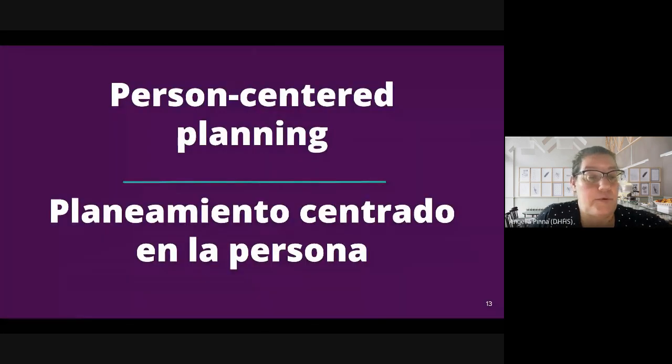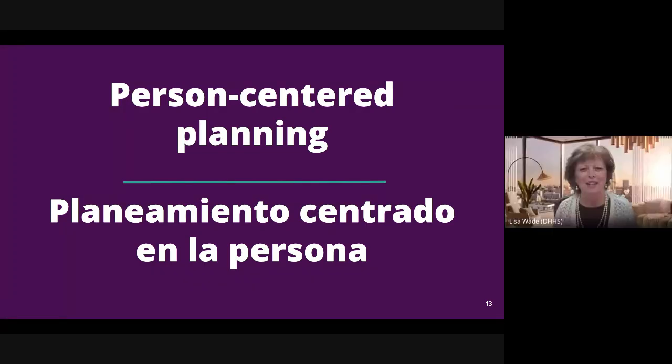We'll go ahead and move now to having Timera and Lisa give us a presentation on person-centered planning. Thank you, Angie, and it's great to spend some time with you all today. We'll be spending time in this meeting discussing person-centered planning and what competent or good person-centered planning looks like. We presented the first competency in our last meeting, and today we're going to introduce the next person-centered competency and share a few resources with you.